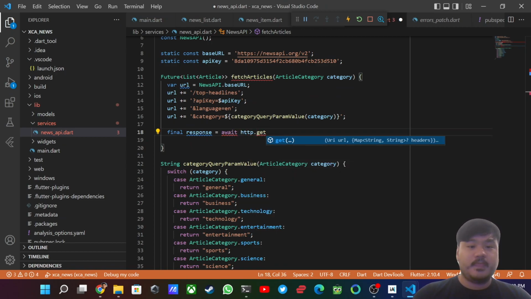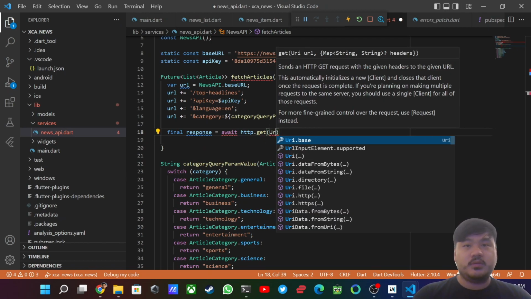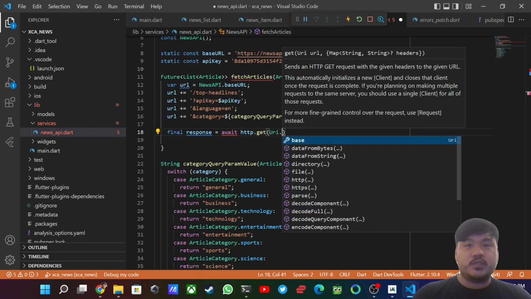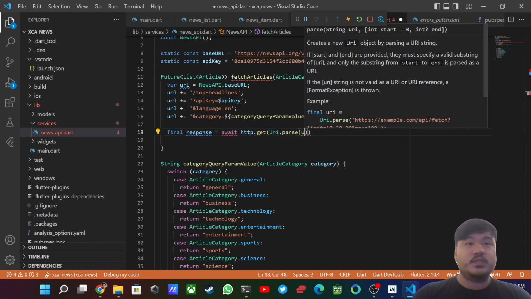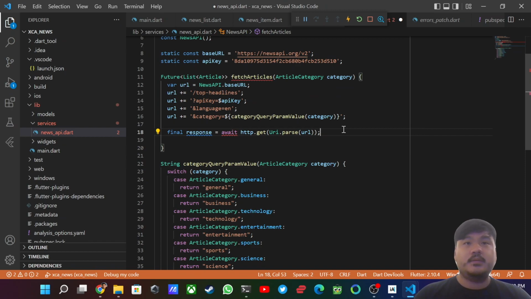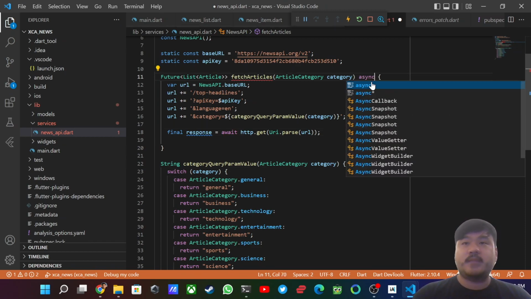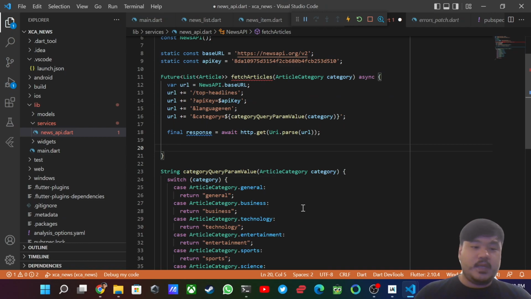In here we need to pass a URI, so I'm going to use Uri.parse and then pass the string, which is this URL var that we have created before. And don't forget we need to mark this method as async. Nice. Now we get the response.